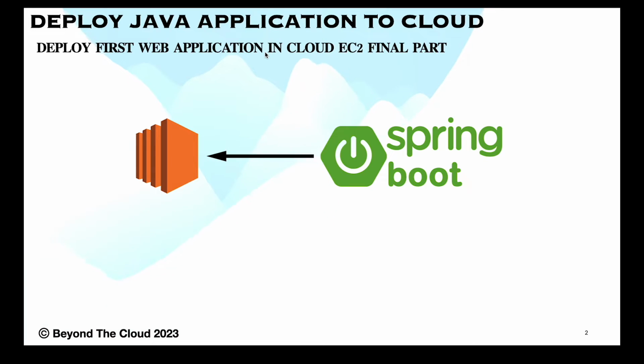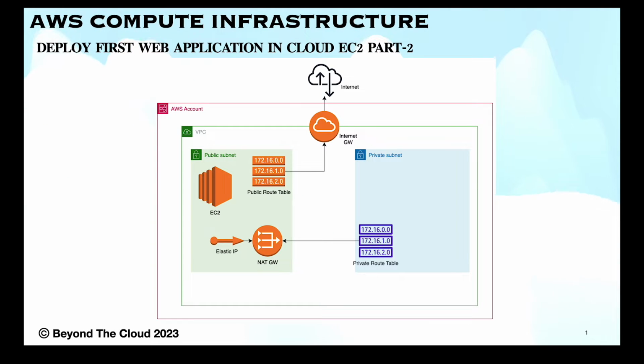So as I said, in this part, we will deploy one Java-based Spring Boot application to our spun-up EC2 instance. If you remember from my previous video, we have spun up one EC2 instance in our provisioned infrastructure. If you have not watched that video, please watch the second part of this series. In that part, we spun up this EC2 instance into our provisioned network infrastructure, and we logged into the EC2 instance with our generated key pair. I'm not going to cover that again in this part.